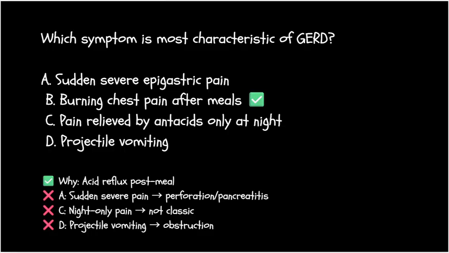And when you hear about projectile vomiting, it's usually when the patient has an obstruction. Imagine you have the esophagus that goes all the way down, then the stomach, and then the duodenum. Imagine there is an obstruction in that part, and all of a sudden the food that goes to the stomach cannot go down. What are you going to do? Well, you're going to vomit hard because your body cannot keep moving that down. So it's going to be like a projectile, like boom, going to the outside, right?